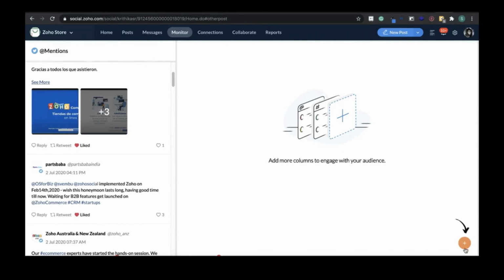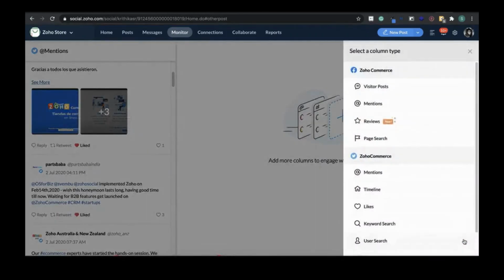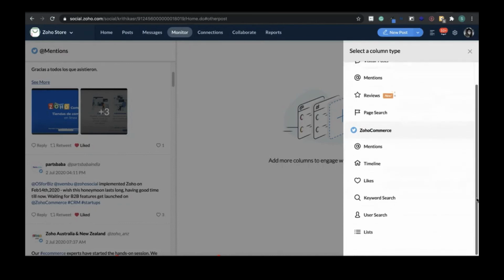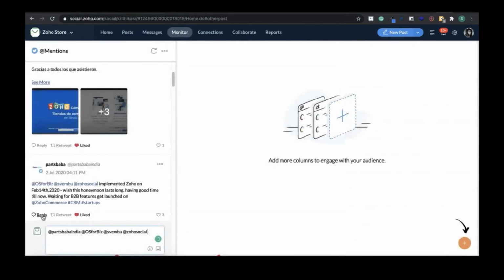And it's not only mentions. If you click on this plus button, you can see other visitors' posts, like if people have gone into your social profile and made a post on your Facebook profile, or if people have liked your post or commented on it. So you can go in and, through this profile itself, figure out if there is any action you need to take. With this reply button on the mentions tab itself, you can respond. So you really don't have to go into your profile to engage.